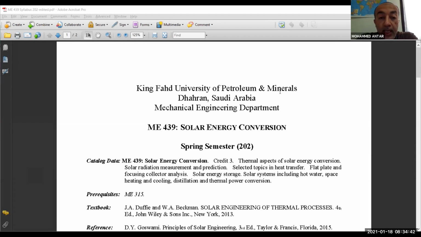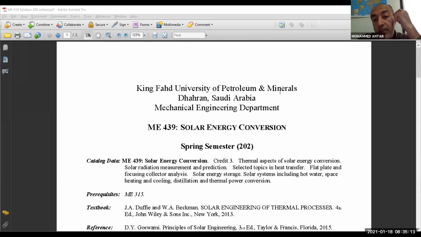The course, as you see in the syllabus I'm sharing, actually I shared a couple of files in the Blackboard. One of them is the syllabus, you can see it in front of you, and the other one is the introductory presentation. We are going to have presentations. I'm going to make sure that the presentations are available beforehand so that you can have a look at them before we get started with that lecture, and they will always remain there.